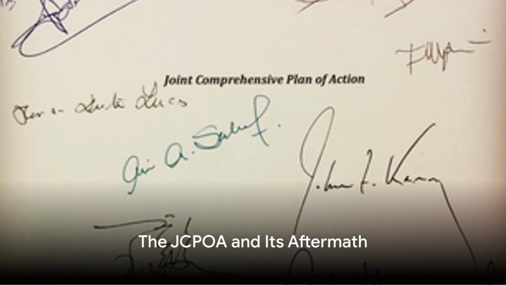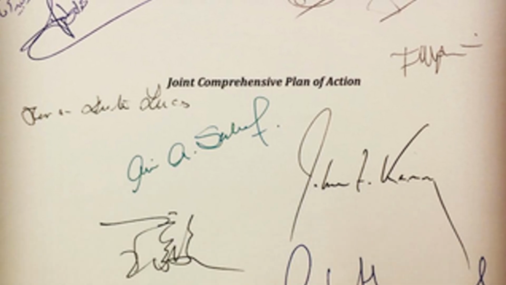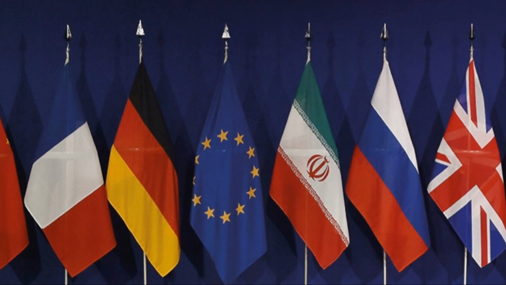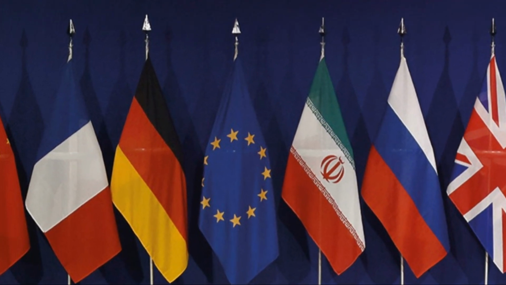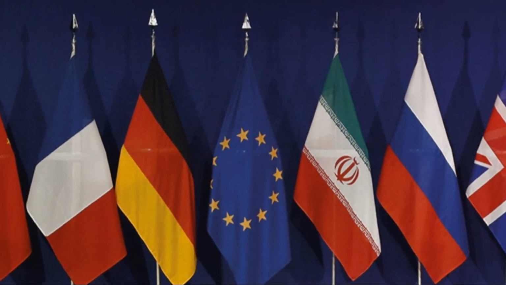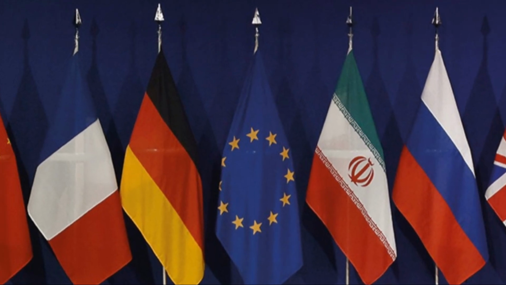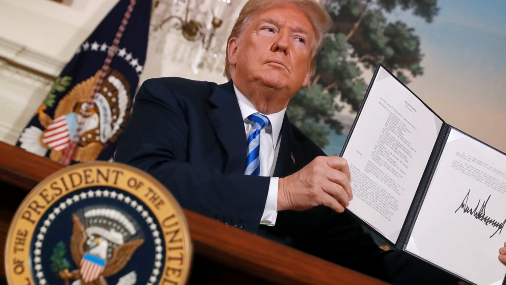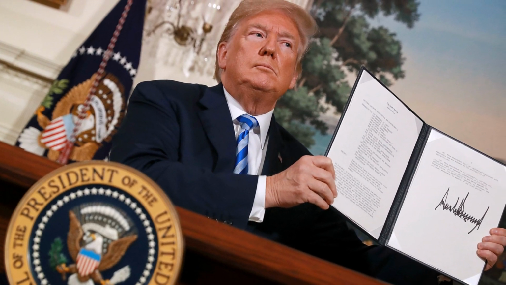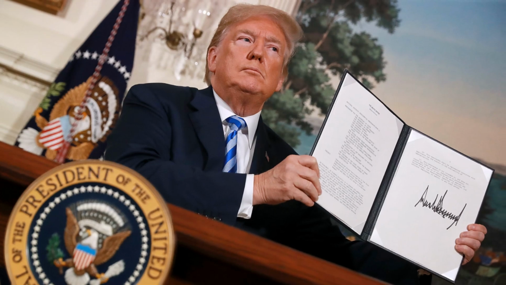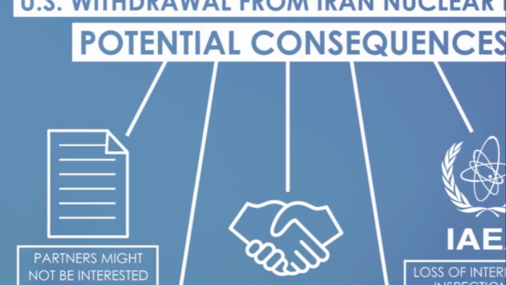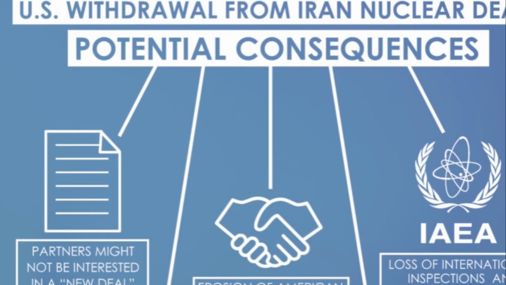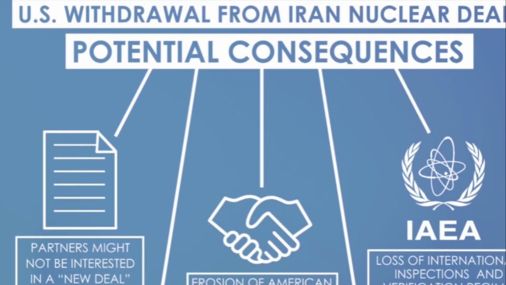In 2015, a glimmer of hope appeared on the horizon: the Joint Comprehensive Plan of Action, or JCPOA. This was a landmark agreement signed by 7 nations, including Iran and the United States, aiming to curb Iran's nuclear program and foster international peace. But in 2018, the US, under a new administration, abruptly withdrew from the agreement, citing it as flawed and one-sided. The US withdrawal had profound implications. It not only reinstated the economic sanctions on Iran, but also created a ripple effect, leading to a series of escalating tensions between the two nations.